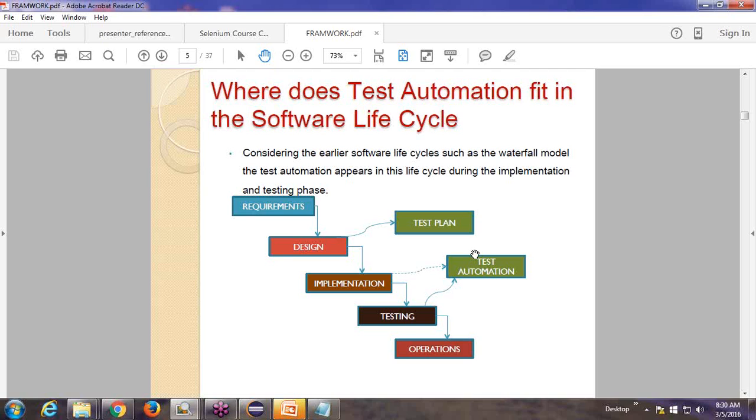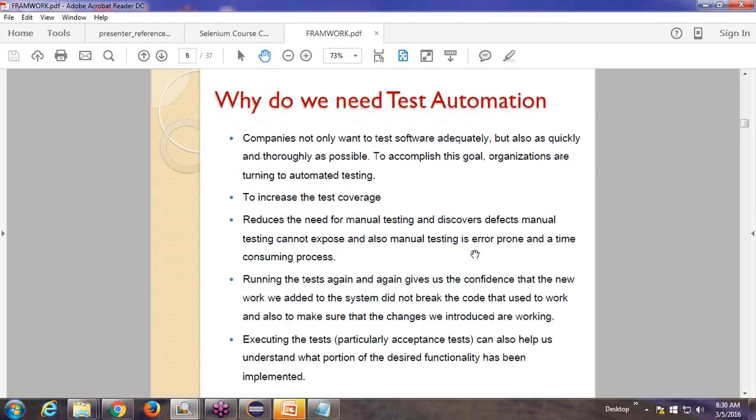And on the testing side, we start execution of our test scripts, whatever tests are with us. And after that, why do we need test automation? As you know, test automation will help us to increase our efficiency. Also the company would like to reduce its cost. And we can give fast feedback to the development team. And we can retest our application multiple times, because if we do it manually, sometimes we hesitate to work, and a lot of things we miss.